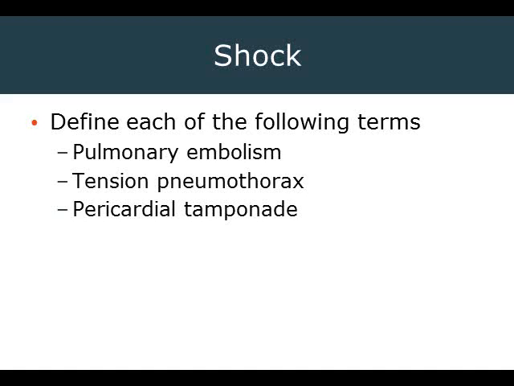And pericardial tamponade. We have the pericardial sac, which the heart sits in. It's a nice, tough, protective layer that protects the actual muscle part of the heart. There is space between the pericardium and the heart itself. That space usually has a very small amount of fluid in there that's kind of designed to be a lubricant. Occasionally there's an infection or a trauma that actually causes there to be an excessive amount of fluid, whether that's blood or an infectious fluid, pus, that fills that. That pericardial sac does not stretch well.